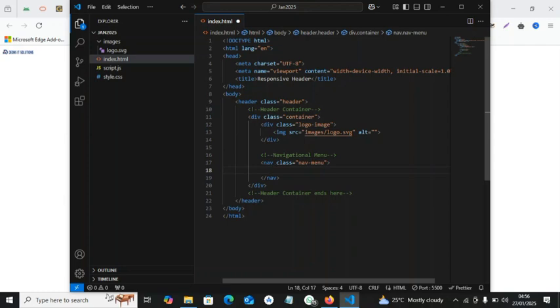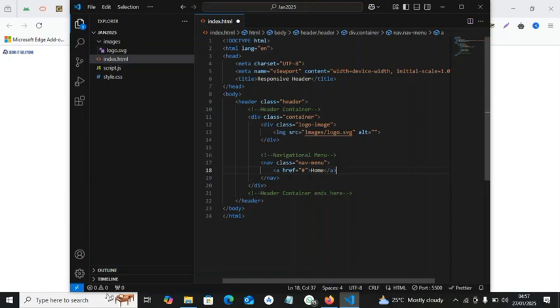So let's just say I have an a, and here I'm putting hash inside this href because I don't want it to actually link to any page presently. Now let me explain this. This is an anchor tag. It is used to link a particular document or text to a particular page. So what we are linking presently is the home, but right now we have hash here, which means that we are not linking it to anything. But if I'm linking it to another page, maybe the home page, for example, I can put there home.html or index.html, which means that it will have to reload that page. But since I don't want it to reload that page, I'll just use hash for now.